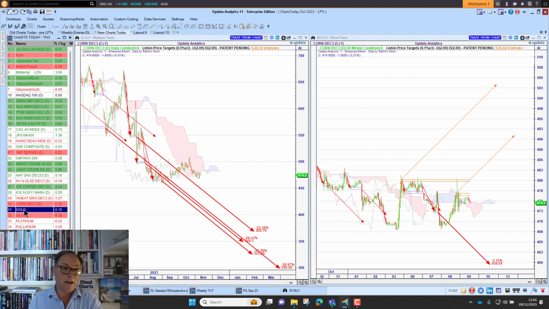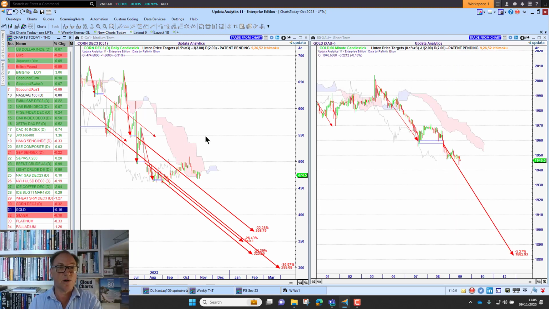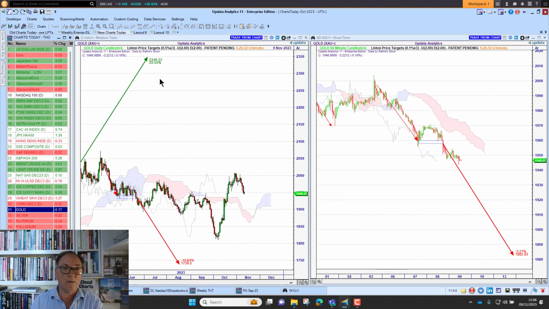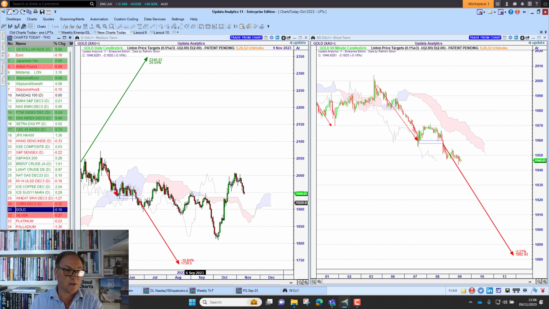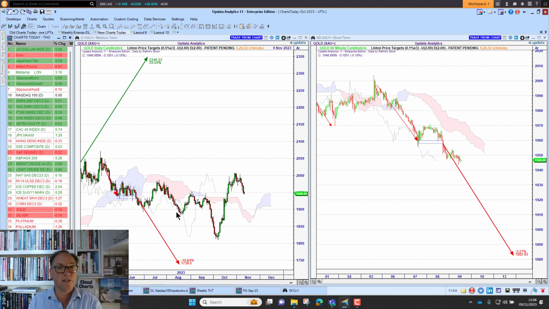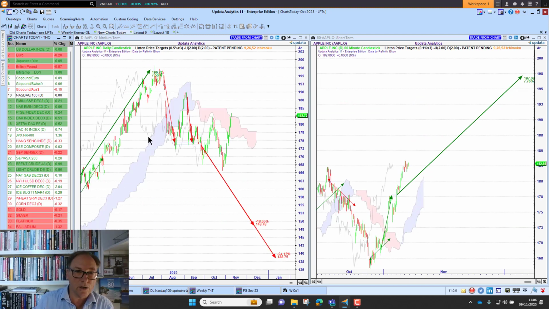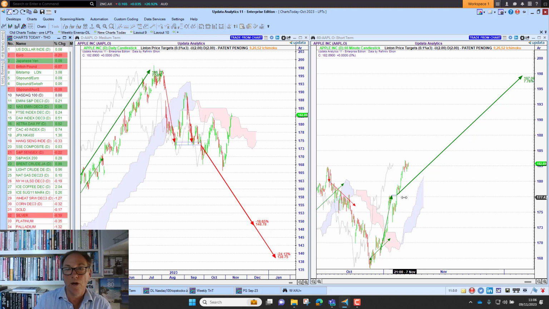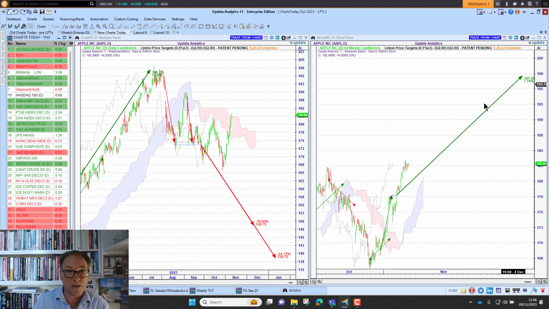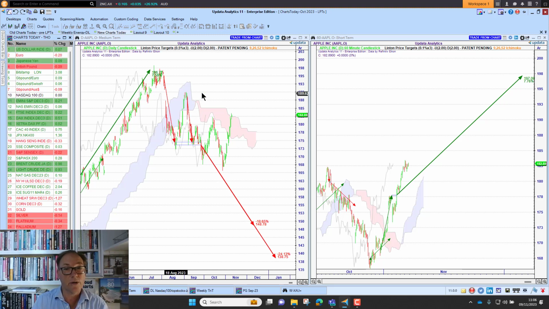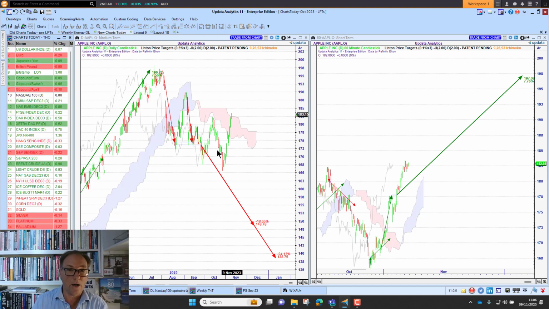Looking at gold, that's been pretty interesting as well. Struggling at 2,000 on gold, so really quite key there. And we are just really struggling to get through the 2,000 mark. And taking a look at some of the stocks, we've got Apple, still really on those downward targets there on Apple. We do have a short-term upside target, so I'm 7% higher. This is a counter trend move. Counter trend moves can be very dramatic, but of course we are still looking at lower high, lower high, lower low, lower low. So the pattern is bearish below the cloud.